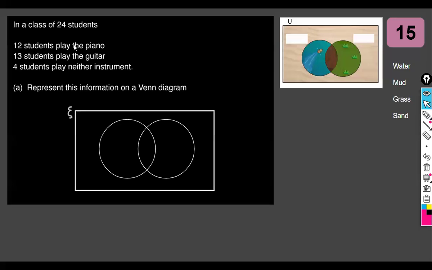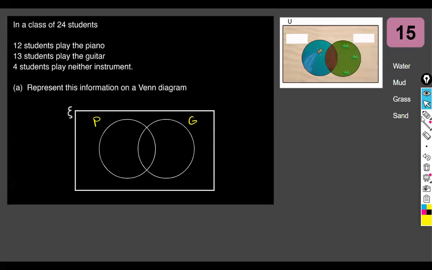All right. See if we can do this diagram now. Now, by now, I'm hoping that everyone is getting better at realizing when values could go inside the shape as opposed to values going outside the shape. I'm hoping by now we're getting a little better at it. To help you out a little bit here, I want this one to represent pianos and this one to represent the guitars. Take down the question and complete the diagram to the best of your ability.